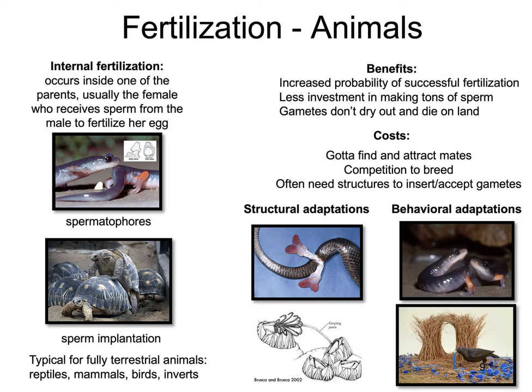We also have behavioral adaptations, and we often see some of the most elaborate behavioral adaptations in organisms that practice internal fertilization. So, for example, salamanders can practice very elaborate mating dances where they'll do a dance for a female and try to actually share some pheromones with her in order to convince her to pick up this little spermatophore. Or in birds, particularly bowerbirds, we can see very elaborate nests and dances have evolved to convince a female that their sperm is worthy and for a female to take that sperm implantation.